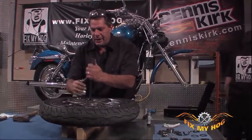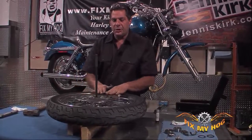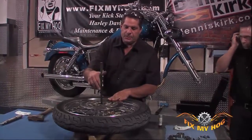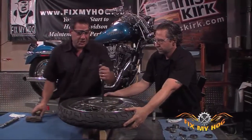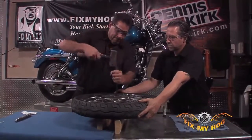I'm working on the other side of the rotor, so it's not a concern. I don't have to be concerned about bending the rotor when I hit this particular bearing out of the hub. Second set of hands always holds things stationary. And then you want to give it a good shot.